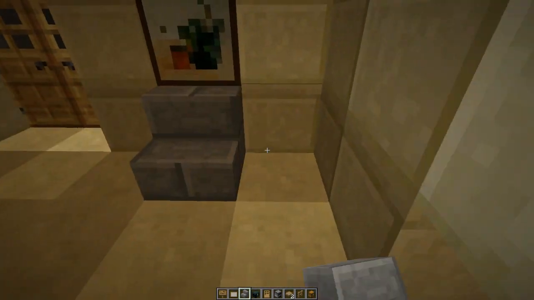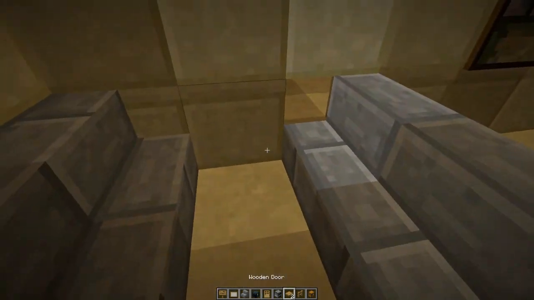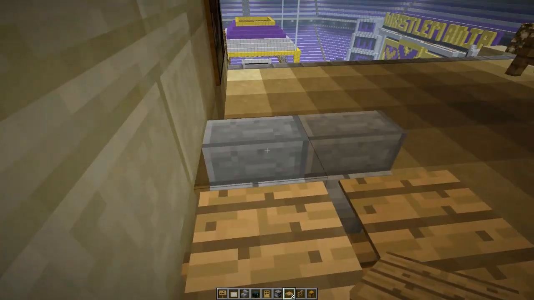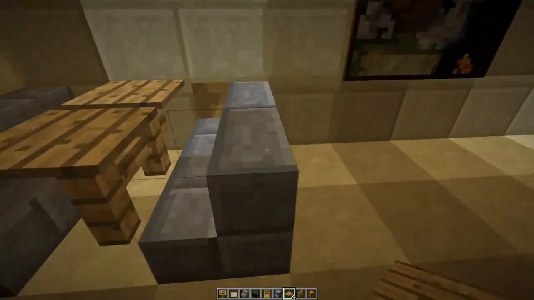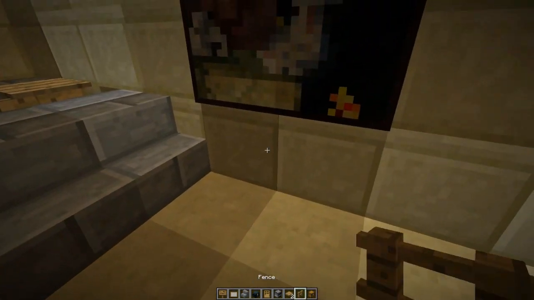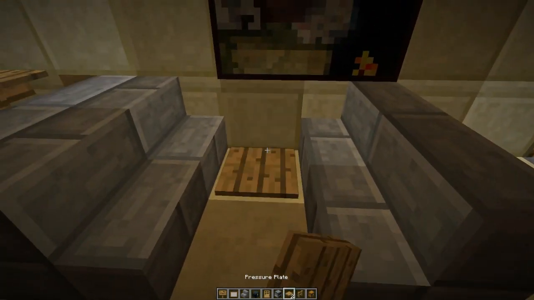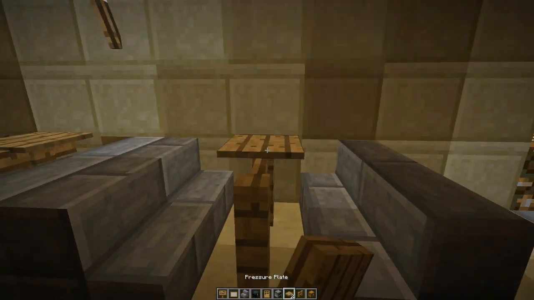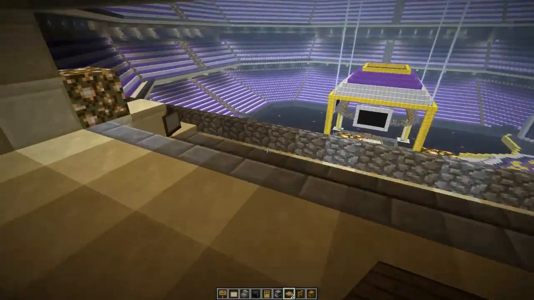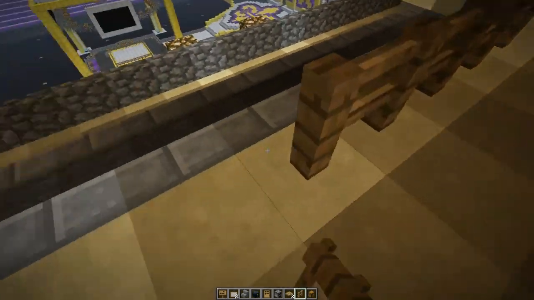Oops. Put that here. Might as well put these down first. Like so. There we go. Kind of have some seating as we watch WrestleMania. And that'll pretty much be what we want to do for some seating areas. So we put in fence. No. There we go.